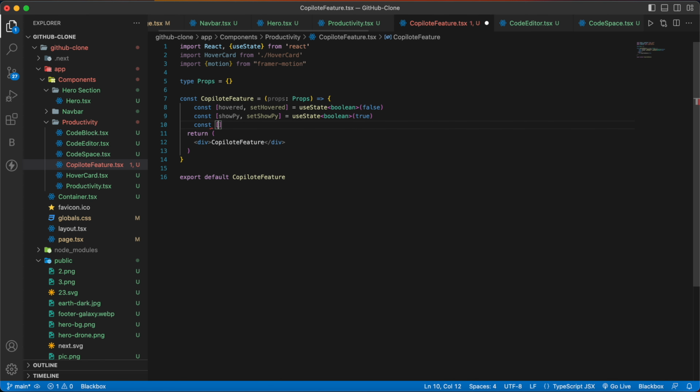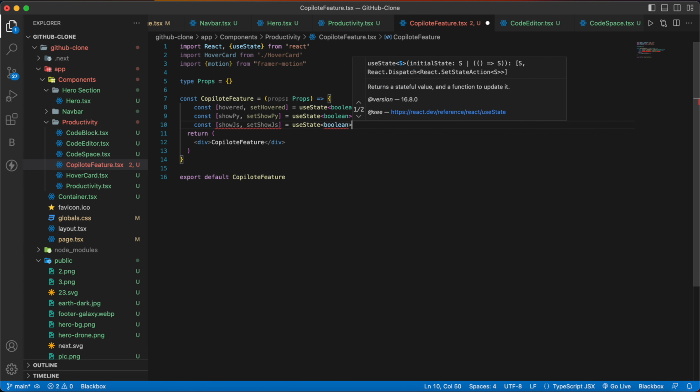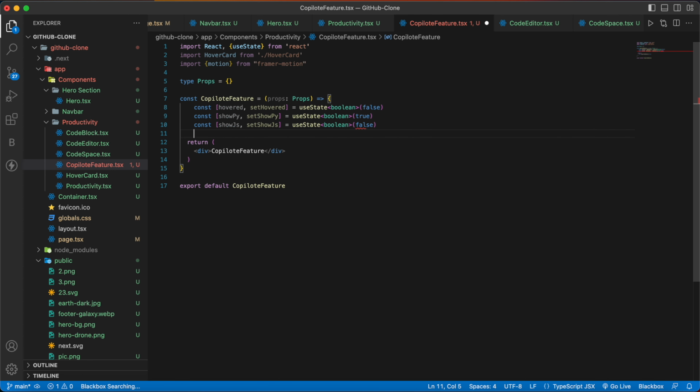Then const showJs, setShowJs, useState type boolean, initial value will be false.